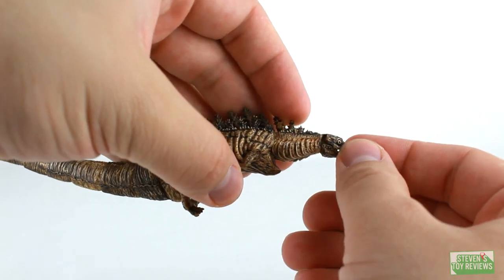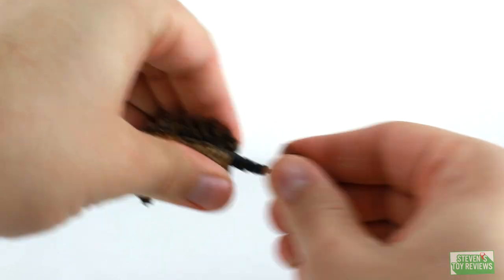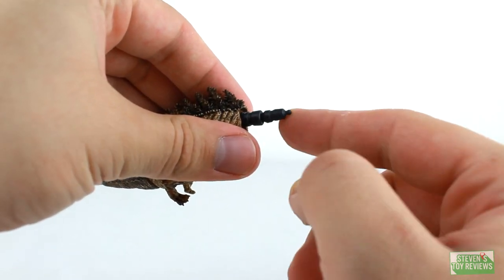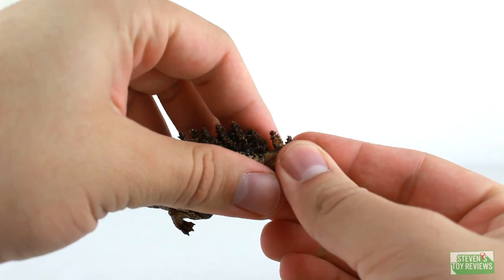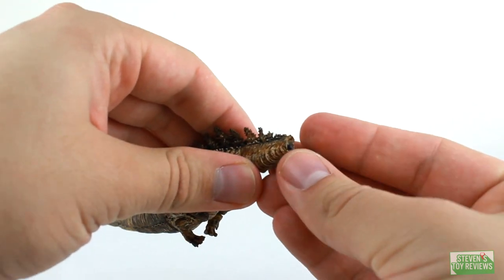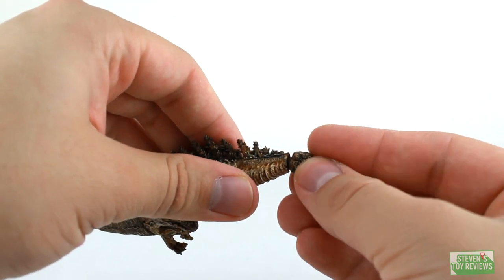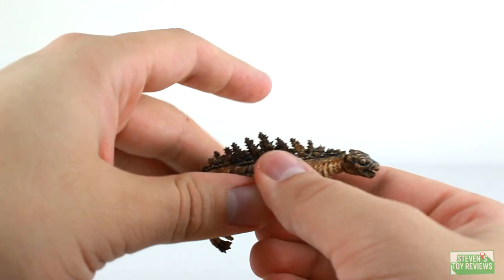Then we have the head, which attaches in on a ball joint, and then, because it popped off, we do have this really, really weird joint system of a ball plugging in. So that's all weird, and we have one useless joint in the neck. So let's fix that up there, and then let's reattach the head. So you can move the neck around at the base there just a little bit.